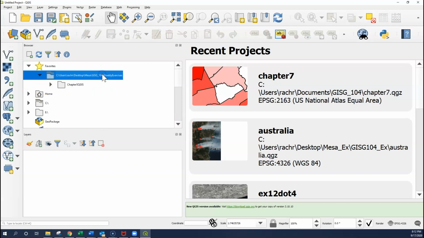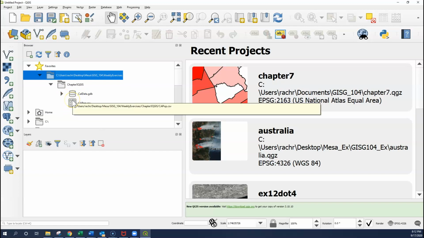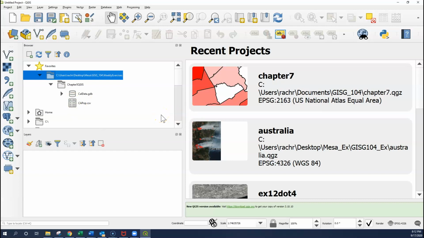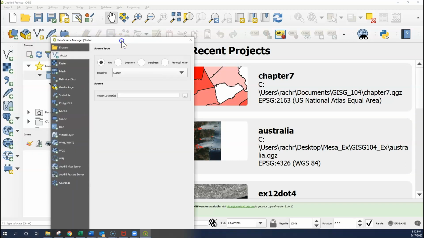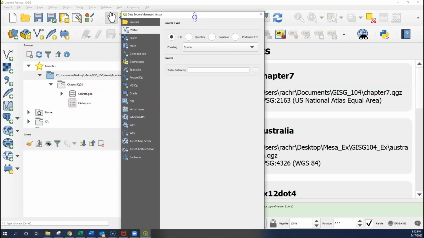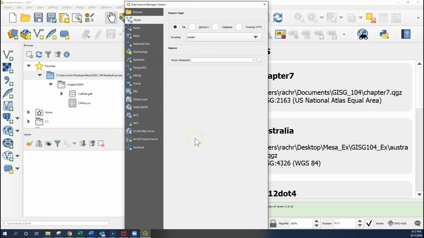But we can see that in my Chapter 5 data, it asks to verify that you have the cal data.gdb folder and the other data that you need. So let's see. Back in the main window, by default, there should be a column of buttons running down the left-hand side. Click on the button showing the 4 points connecting the V shape with a plus sign to start adding the data. This button, oops, it's over here. This button, it's huge. This button is the tool to add vector layers to QGIS.